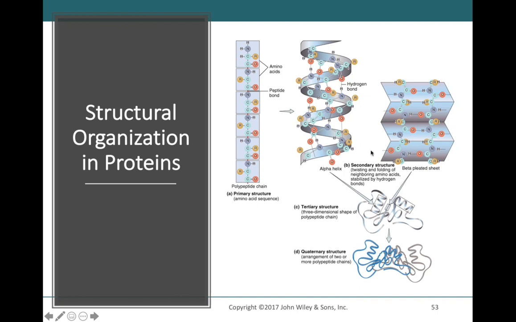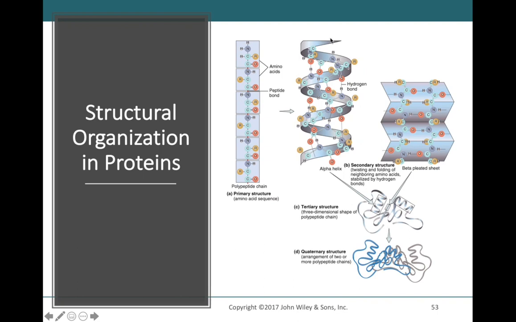The secondary structure is going to be different versions of how this primary structure is going to fold on itself. So what proteins are is they are just long chains of amino acids that have folded in particular shapes. And that shape is going to give us what we know as our protein's function. So with this picture here, we can see that there are many different types of amino acids shown. We can see that here's one, and then we have here, and then there's going to be some other ones here, and so forth. And there's going to be a long chain of amino acids. They're all going to be linked up together.